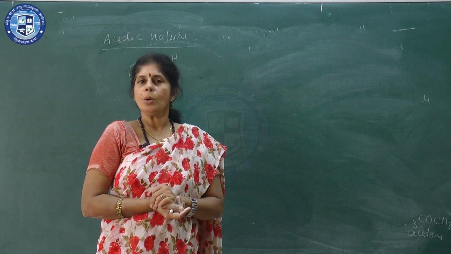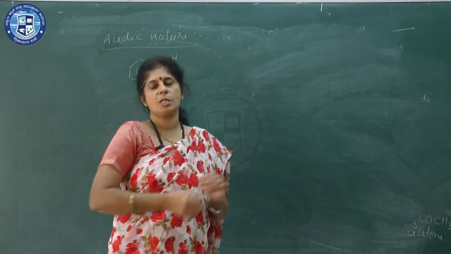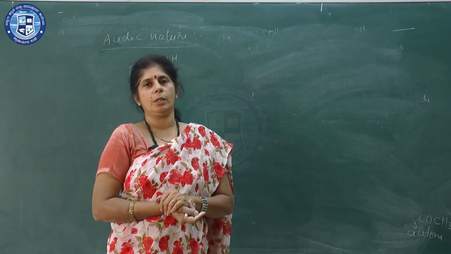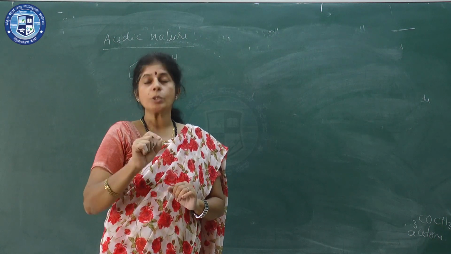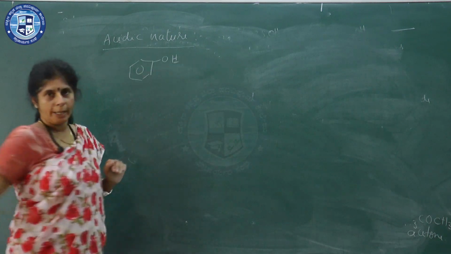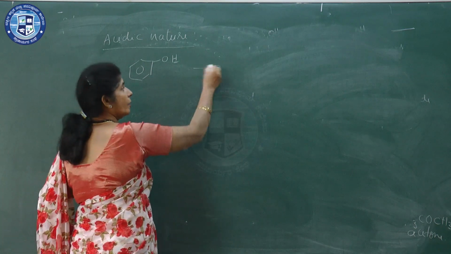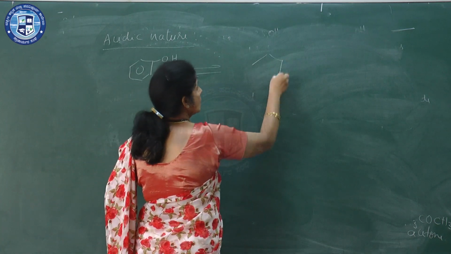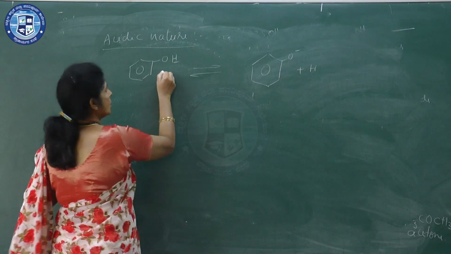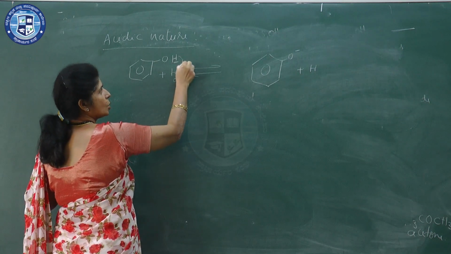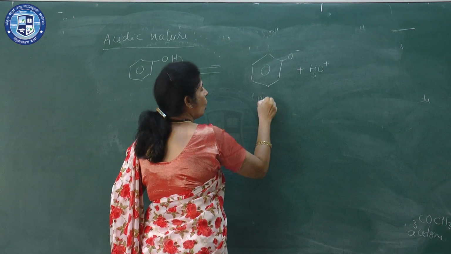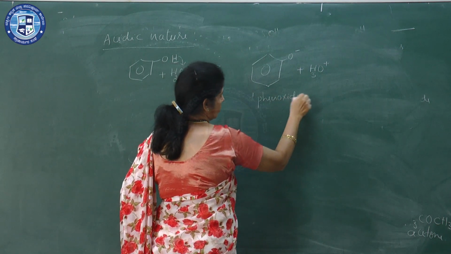Now more suitable for this case, the phenol case, is the second theory, Bronsted-Lowry theory. Acid is a substance which donates a proton. Phenol has got H, hydrogen. If this H is given as the proton, OH minus and H plus, or you can take it as H2O, this H plus is donated, you can take it as C6H5O minus. Now this is the phenoxide ion.